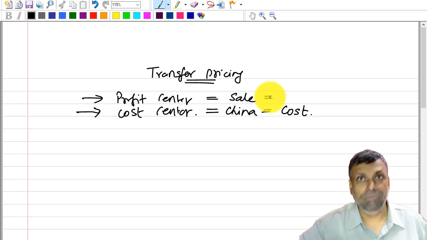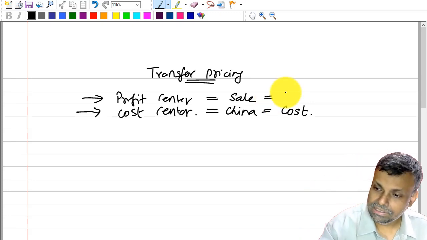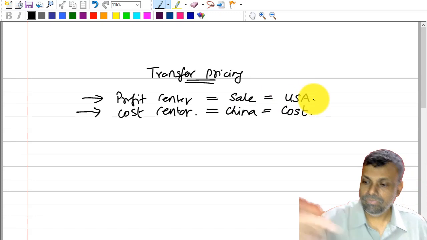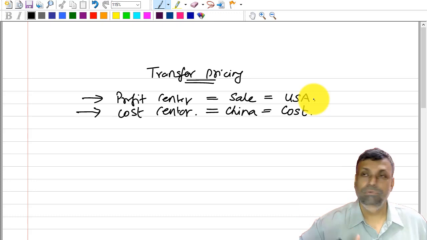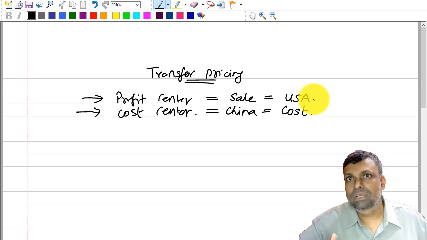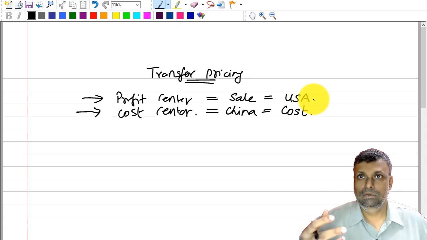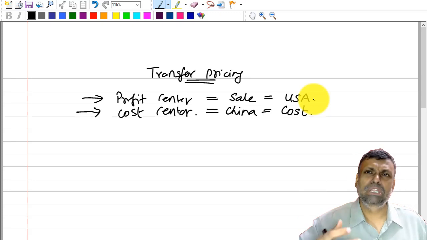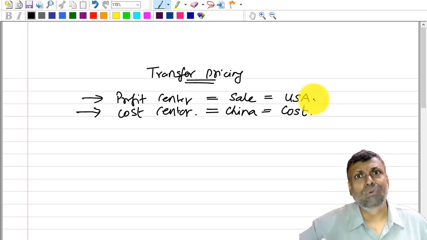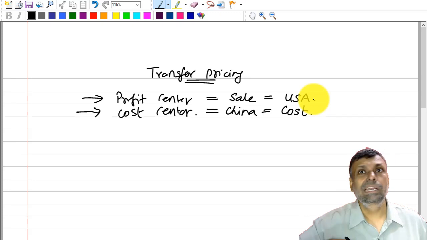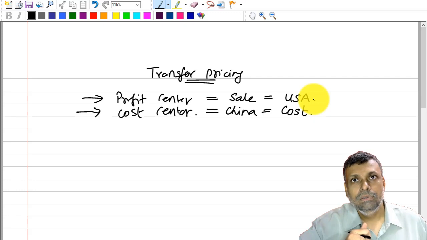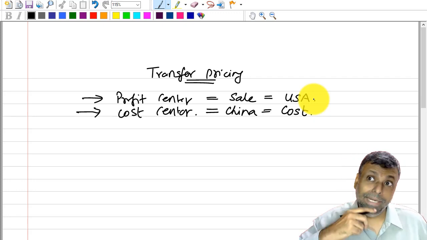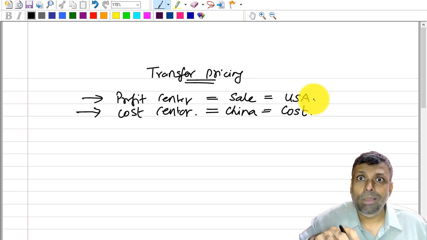And the perfect example of a profit center in international business is something like the US. If you see any latest products, for example mobile phones, which nowadays all of us are so much used to. For example, the latest iPhone comes, the latest Android phone comes, which is very expensive, 50,000, 60,000, 80,000, 1 lakh rupees phones also keep coming out. Now, we Indian customers, we think 2 times, oh my God, such an expensive mobile. We will think 2 times. So, should we buy it? Should we wait for the price drop or something like that?